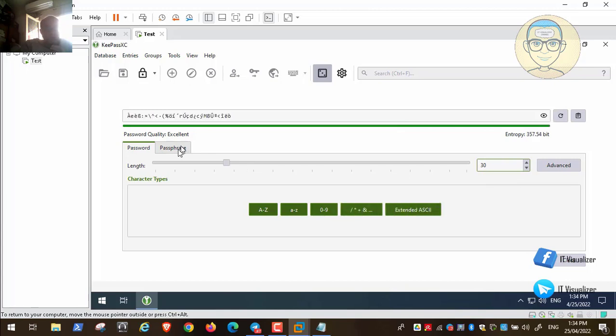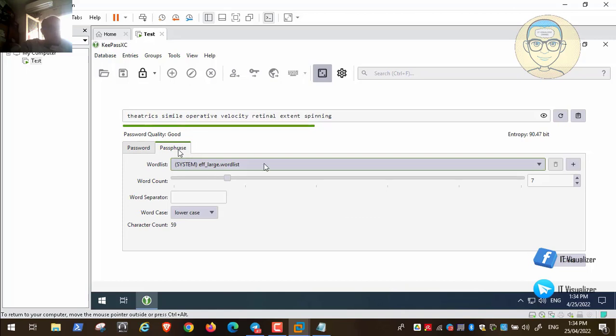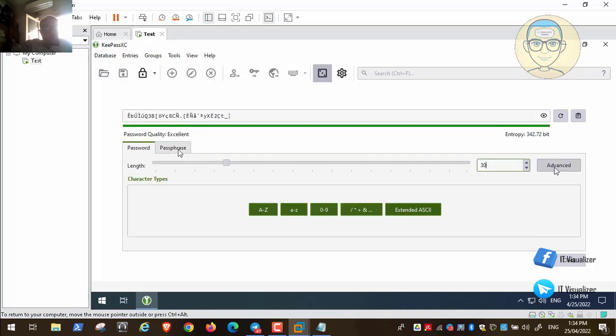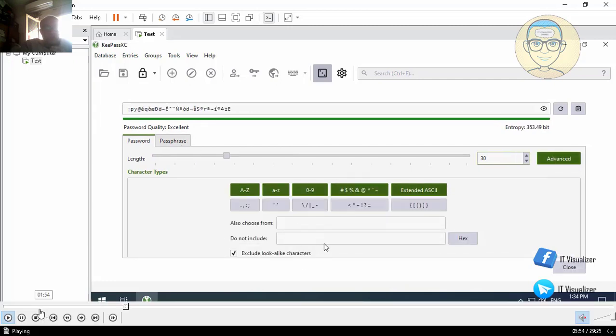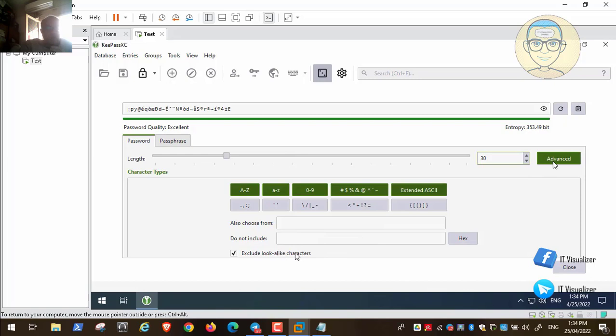Here we can exclude, for example, here alike characters. So there is some characters, numeric and alphabetic, something like O appears to be like 0 and 1 appears like I, so this will be excluded, alike characters. And you can tell him also not to include the same character or the same number again. So your password should not include two same characters.